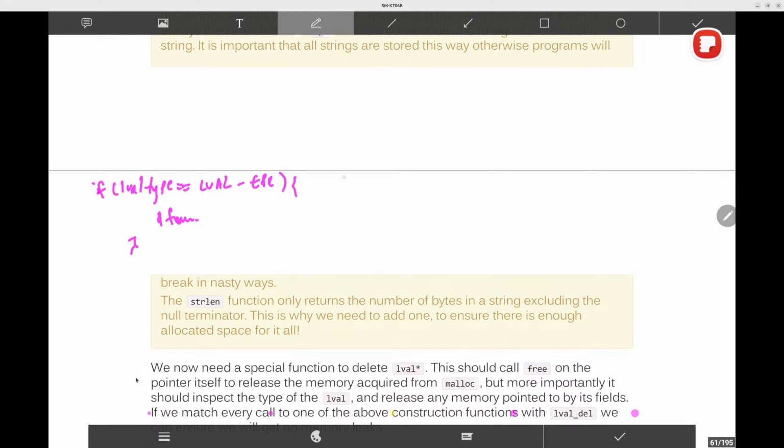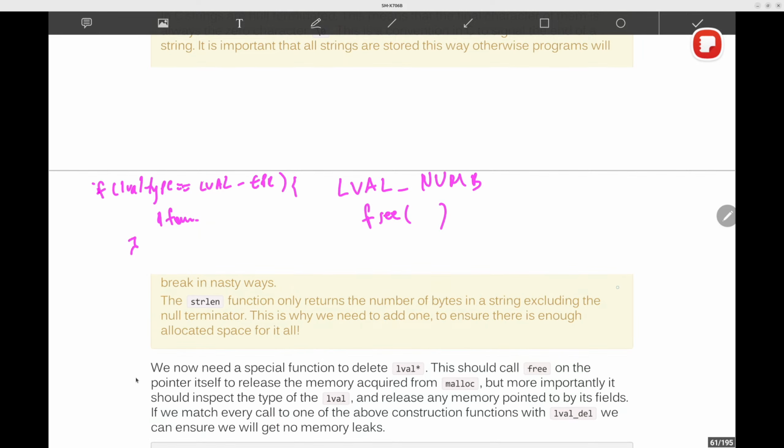Otherwise, if we have lval, I don't know, number, we will have another form of freeing the size.